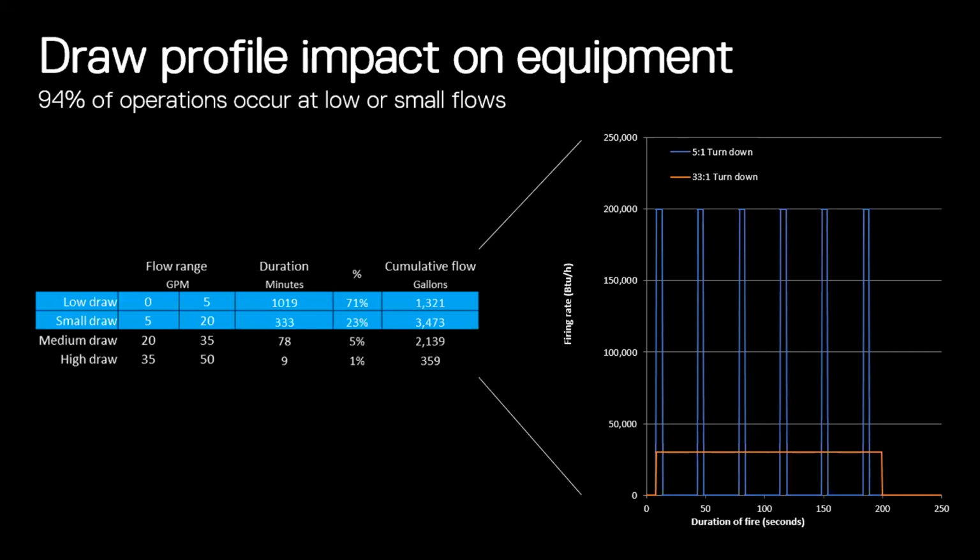That's the only time it'll fire. So it's got to fire at that high rate, and that's going to come right back down. So you're wasting all this extra energy with pre and post purge, along with burning more than you actually need. Whereas if you look at the orange line on the bottom, that's more of a nice smooth firing rate. Our minimum is 30,000. That's what this shows here. So we fire on at 30,000, it's nice and smooth, and then it'll shut back off when needed after we meet that capacity. So you're not wasting any energy, you're not wasting all that water, but you're still having that water available when needed.